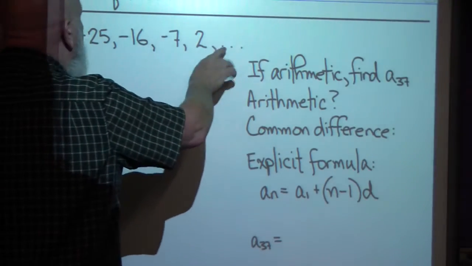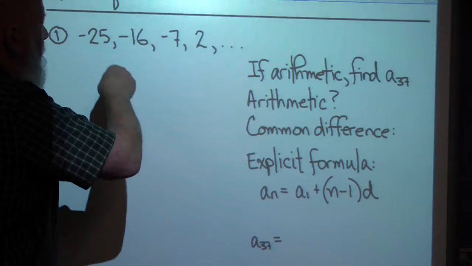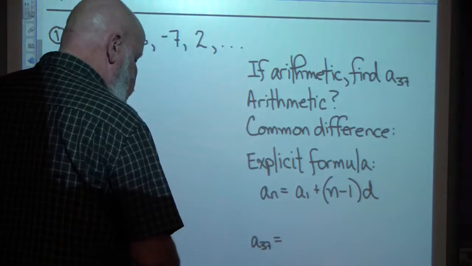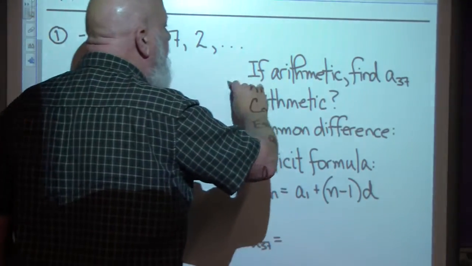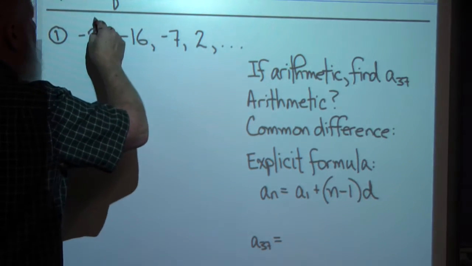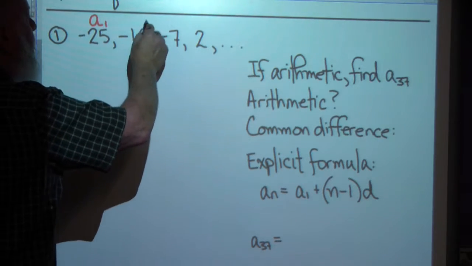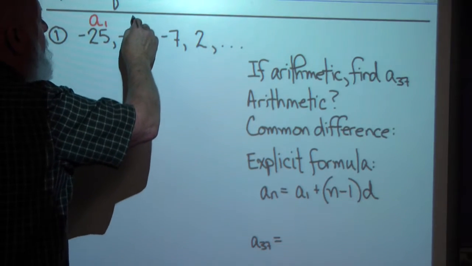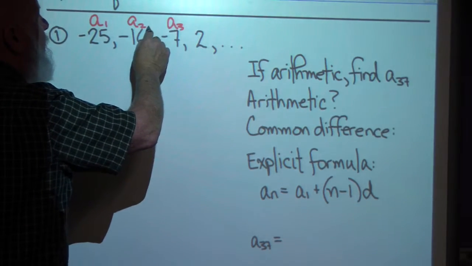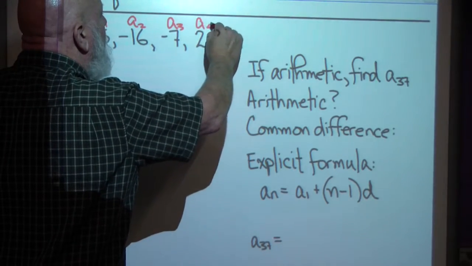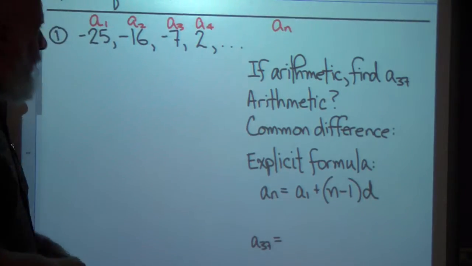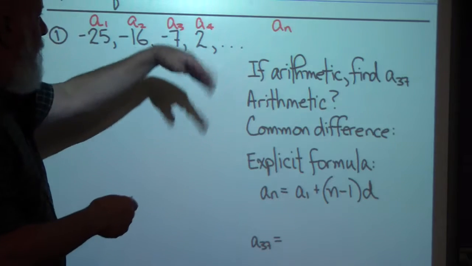Here's a sequence. As I said, it's just a bunch of numbers that have commas in between them, and this dot, dot, dot means that this pattern goes on forever. Now, to check to see if a sequence is arithmetic, what we first have to keep in mind is that these are all considered to be terms of the sequence, and you'll see them labeled a sub 1, a sub 2, a sub 3. These are the first term, second term, third term, fourth term in the sequence, and so forth. Somewhere way out here is a sub n. Don't know what term it is, but it's out there a ways.